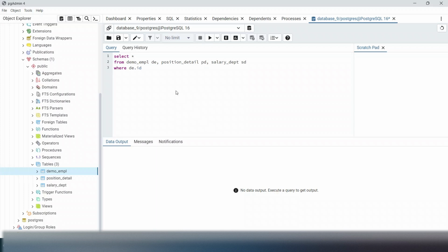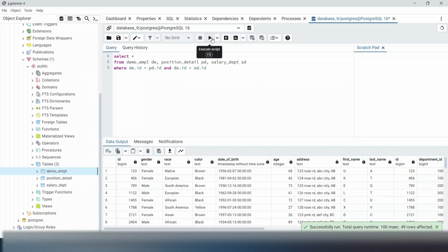We have IDs on each table, where DE.ID equals PD.ID, and DE.ID equals SD.ID. Okay, so let's run them to see what we have in there.